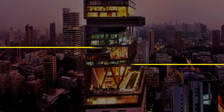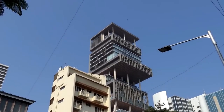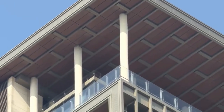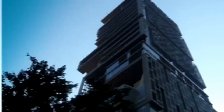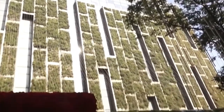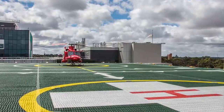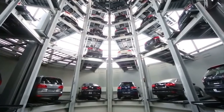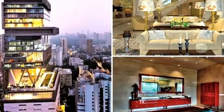Number 4: Antilia in Mumbai — the most expensive home in the world. This is Antilia, considered the most expensive house in the world. It took $1 billion to build it, but some people say its current value is closer to $2 billion. Down in the southern part of Mumbai, Antilia is the home of Mukesh Ambani, the richest man in Asia and one of the richest men in the world. This building is only 27 stories high, but the ceilings on some floors are double the regular height, making Antilia as high as a 60-story building. At this home, you can find helipads, a parking space for up to 168 cars, a theater that can host 50 people, terrace gardens, a spa, and even a temple.